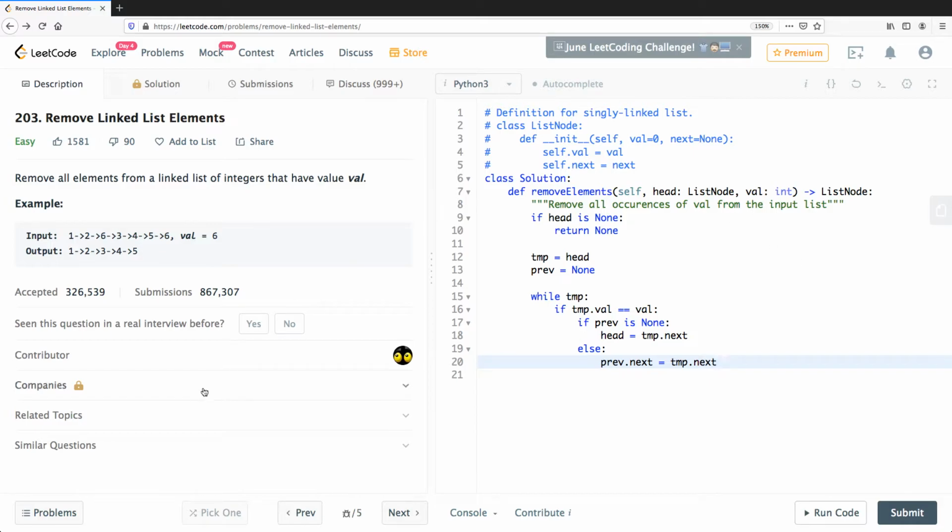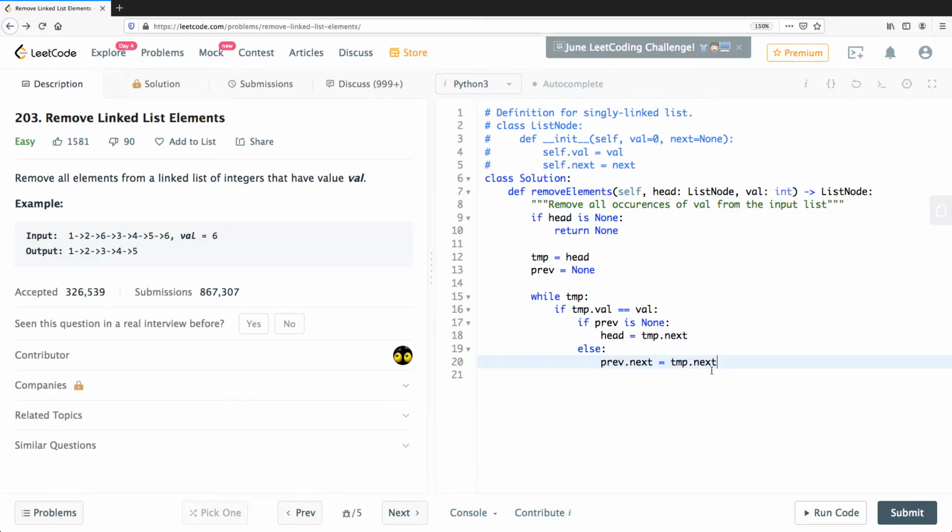So basically, if this was 6, and imagine we are walking in this list and right now temp is pointing at the first occurrence of 6 here, and we say oh, temp.val is val, yeah. So now all we do is say 2 is now pointing to 3 after this statement, prev.next equals temp.next. So basically the 6 will be forgotten.